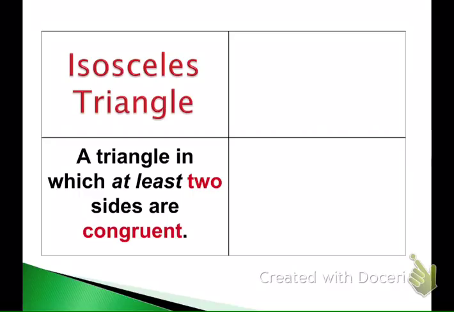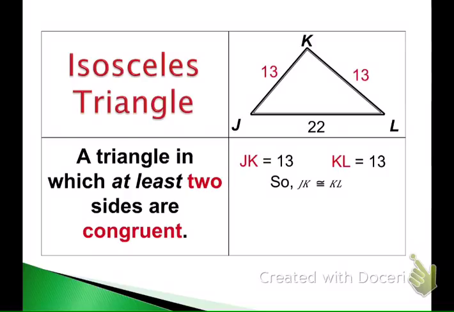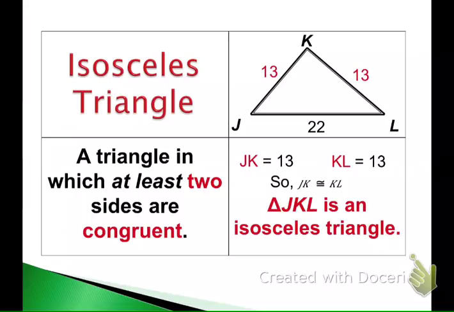An isosceles triangle is a triangle in which at least two sides are congruent. Now, what do the words at least mean? That's the minimum number, right? So if it has two sides congruent, it's called isosceles. What if it has three sides congruent? No, it's still isosceles. At least means the minimum number of sides is 2. So minimum means it could be 2 or it could be 3 sides congruent, and it's still considered isosceles. Does that make sense? So fill in the information on the example for this isosceles triangle.